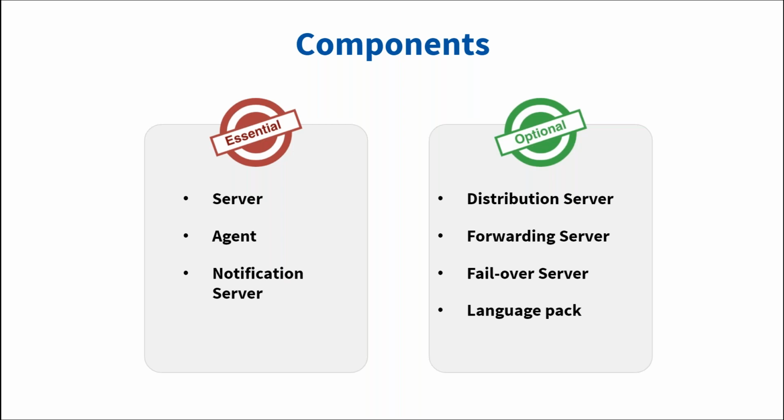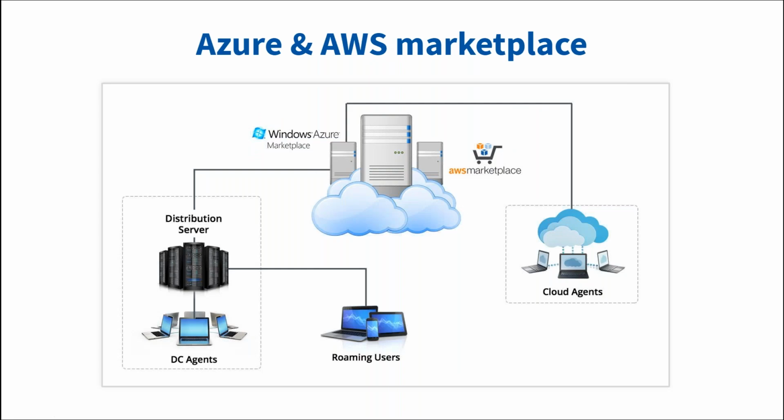Okay, right. So next, you can also place your Desktop Central server in AWS or Azure. There are advantages to placing your server in the cloud. For example, if you are a managed service provider, then placing the server in the cloud will be an advantage for you. Even placing the server in the cloud will be a cost-effective solution, and you can manage more roaming users easily.